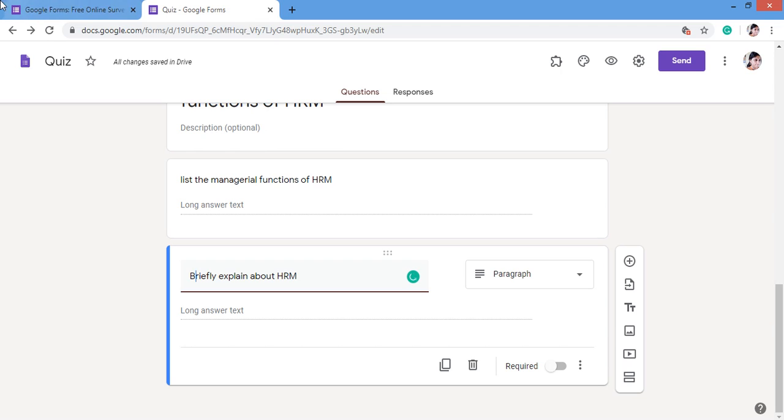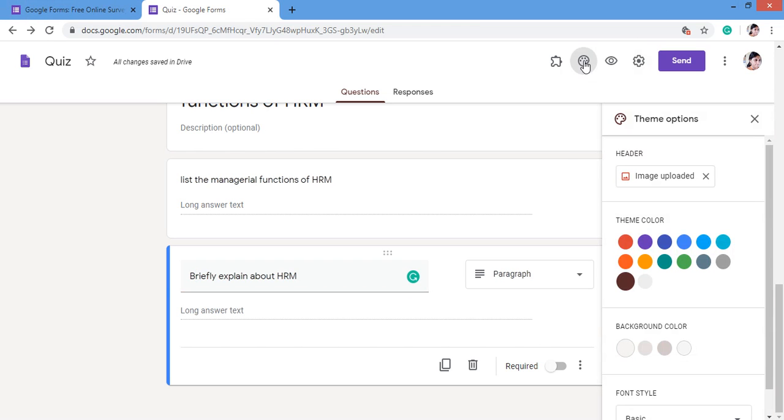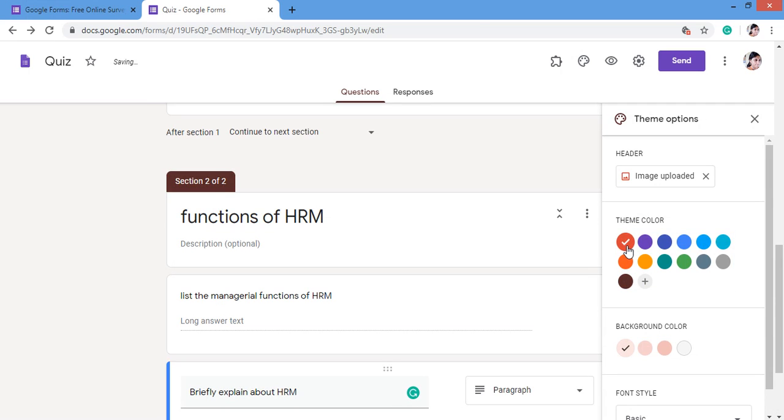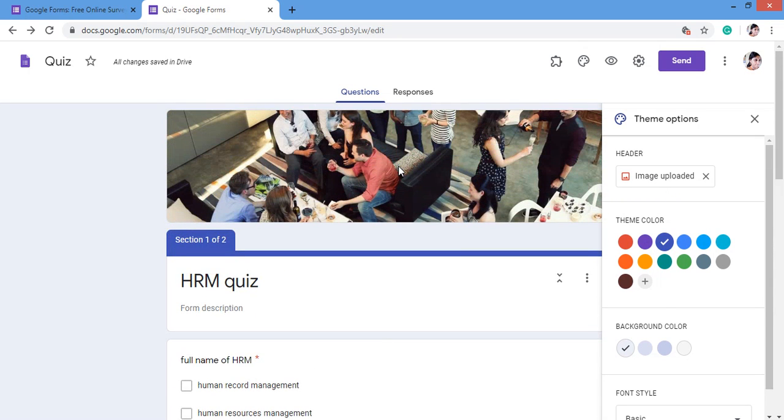Now if I want to go with customizing themes, for example, the colors which I am choosing, here the background theme color is being chosen red, brown, violet or blue, whatever choices you want, you can select this. Here the theme which I have selected is the header. If you don't want it, you can delete. Now I am keeping it as it is.